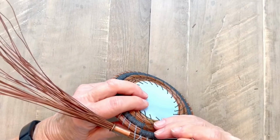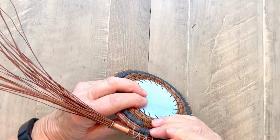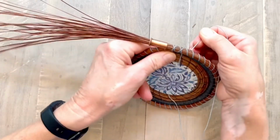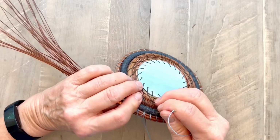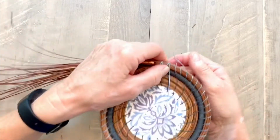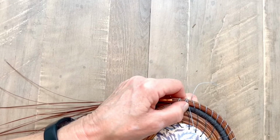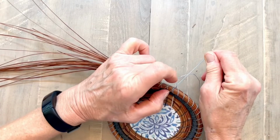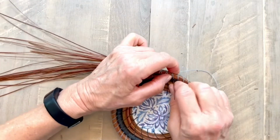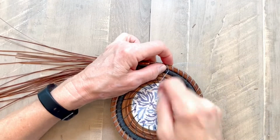I'll do one more, go in to that same spot where that thread is. I come out in the front, oh, I missed it. Go in, come out in the front. I have to look closely. When I work upstairs, I have a really good light that I shine on it, an OT light that I work with. Helps me see better.